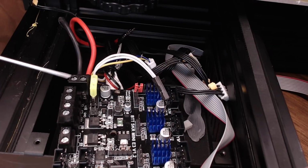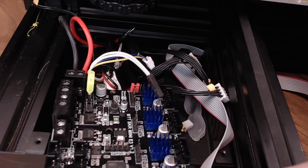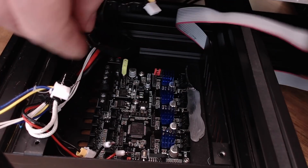Your ground is on the outside, your input voltage is on the inside. Now we can go ahead and mount it up with the screws. The board is in, all 4 screws are on. I'm going to go ahead and start with the motor side over here and get those wires put on.